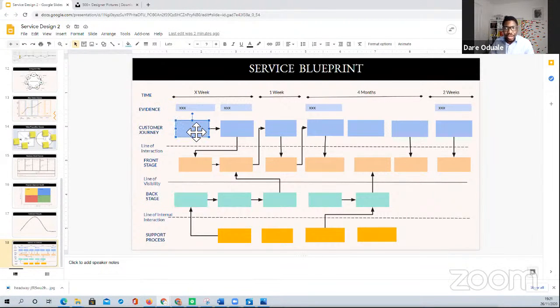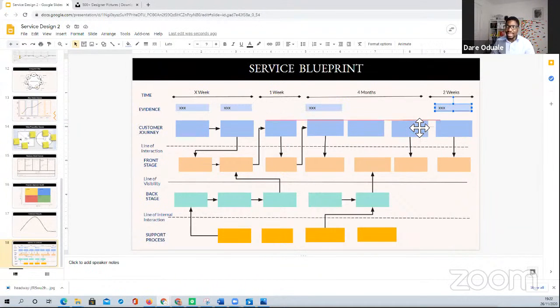So for every journey of the customers, there could be evidence, maybe evidence that you've completed the transaction, or something that you have to interact with physically to show that transaction. For instance, your evidence could be the form you collect from your customer service, paper forms. Your evidence could be a mobile app. It could be a form you filled on the website. It could be an email that you sent, different things like that. So you talk about the different evidence at the different stages that you have.